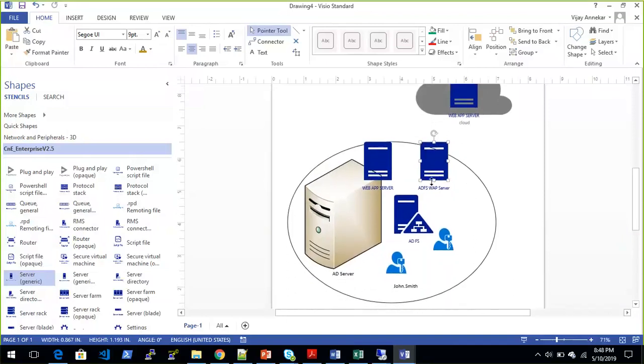This acts as a proxy. So always the link will be from the web app to the web server and then from the web server to the ADFS server. It will be like this.